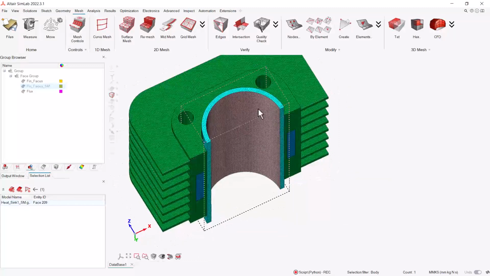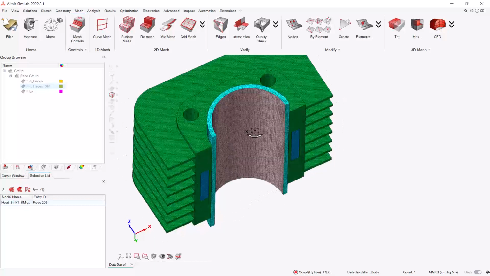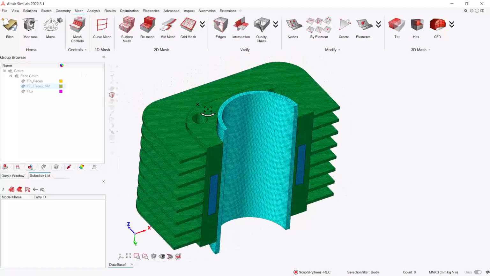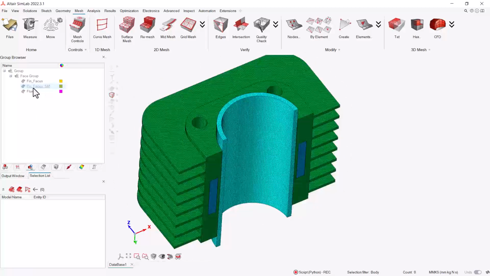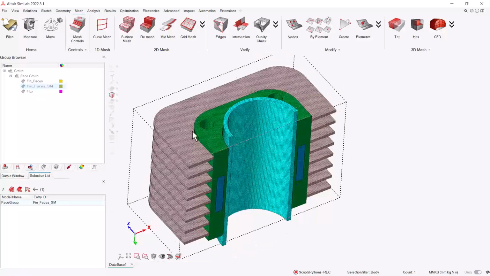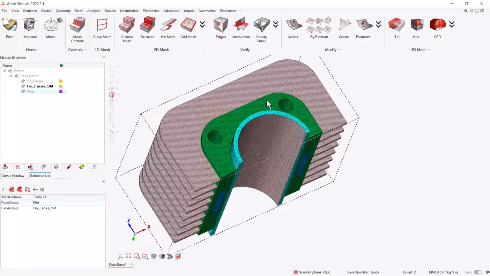It will look for all the features that apply the radius-based feature, and there we go. Okay. So now that we created all of our groups, let's just review that they are correct. For this, I'm going to select first the fin faces from the surface mesh. This is correct. This is going to be our convection boundary condition, and the flux is this one.